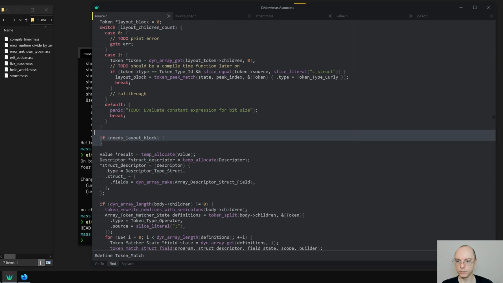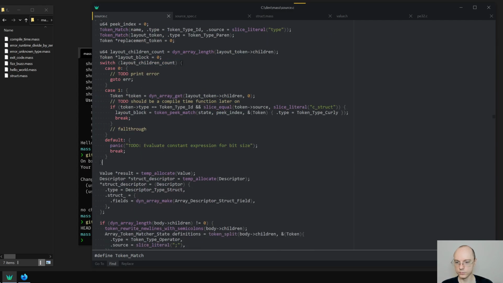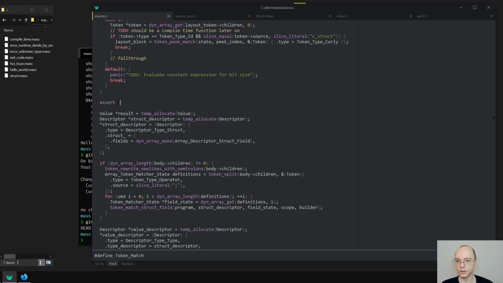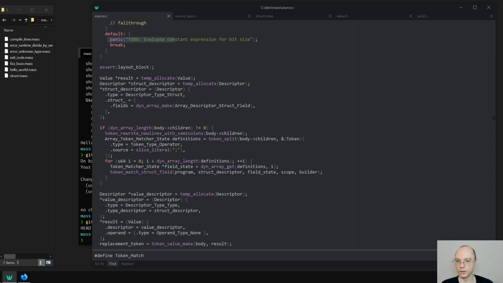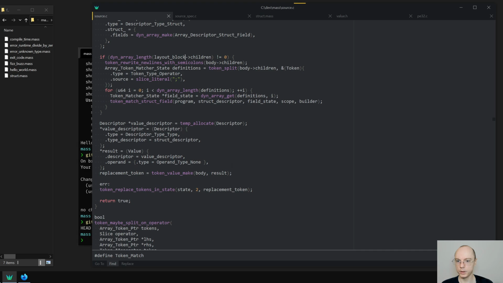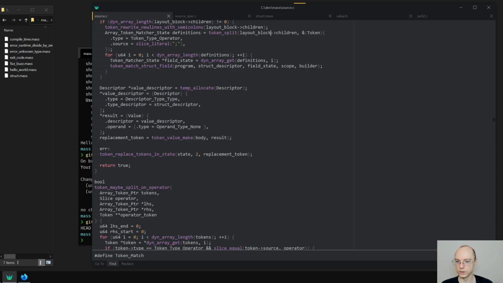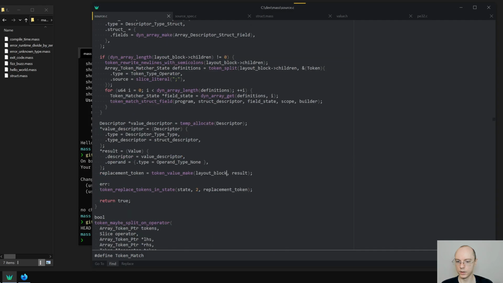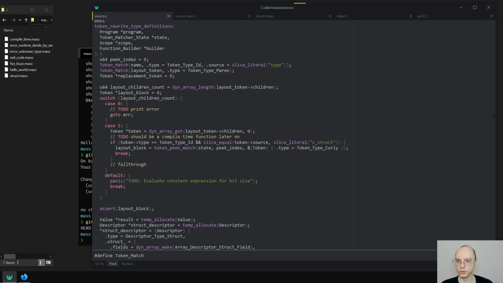That sounds reasonable to me. Here we can for now say that we have a layout block because we will panic otherwise anyway. And if we have a layout block, it was previously called body probably. Yeah, so this is the thing. Sounds good. Sounds fantastic.